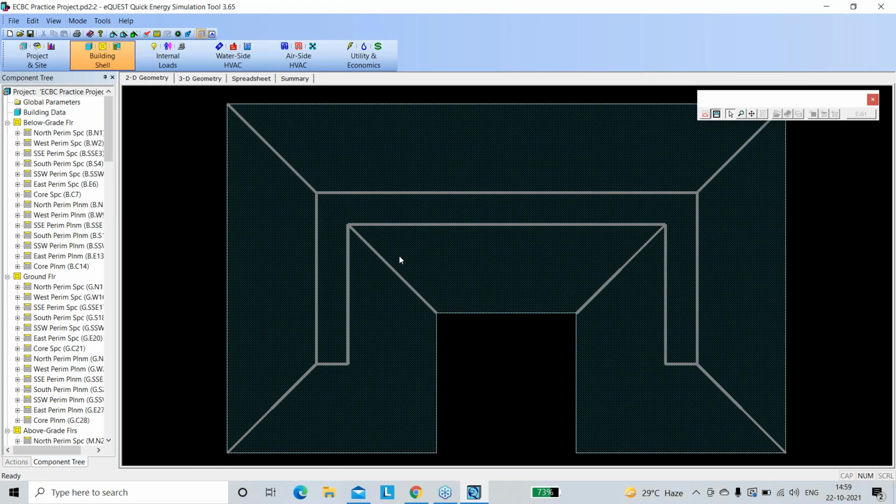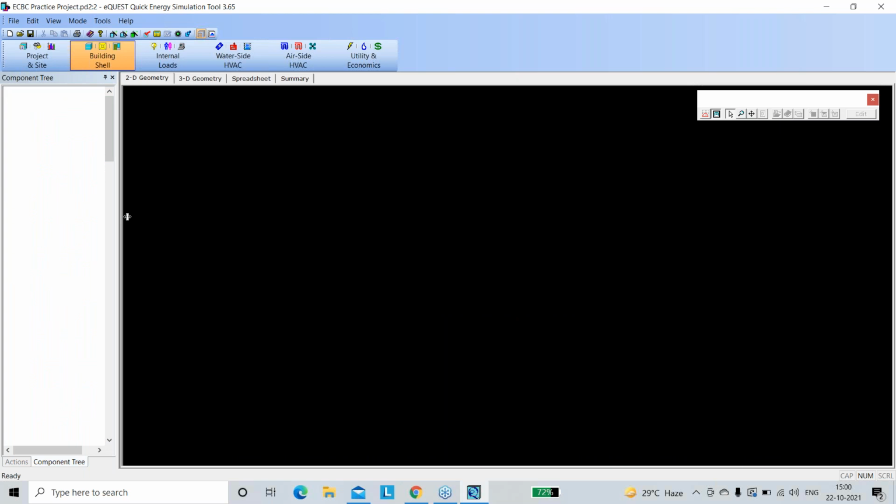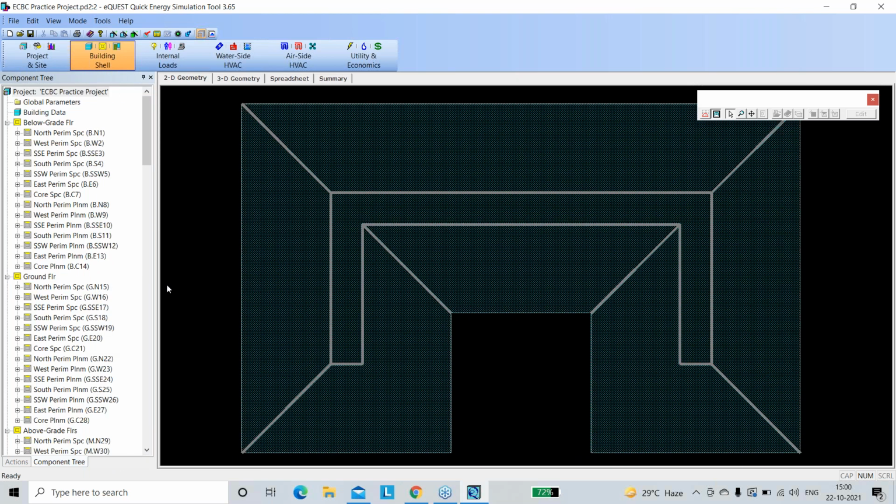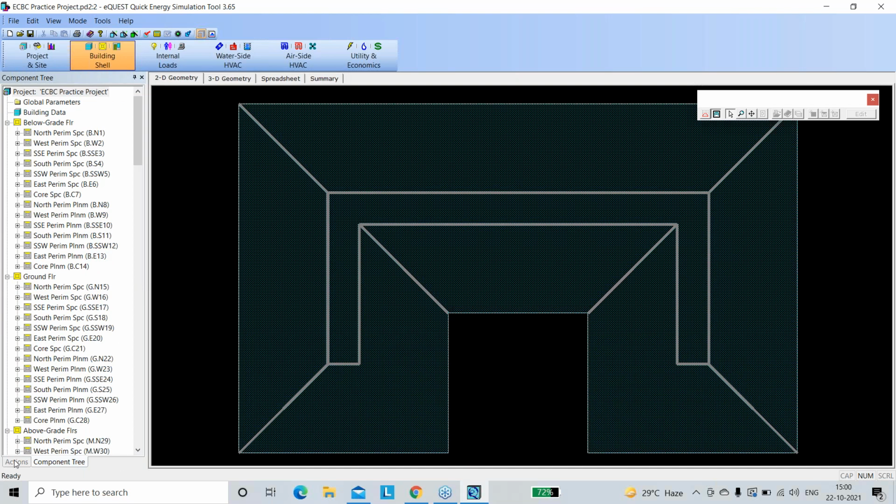But then, of course, most of the time these standard geometries are not there. Your client will have some requirement on the outlook of the building.